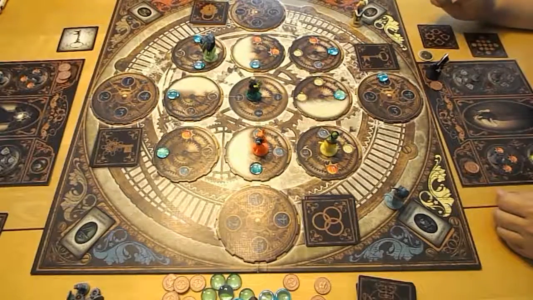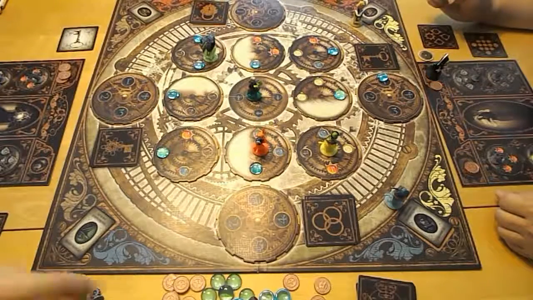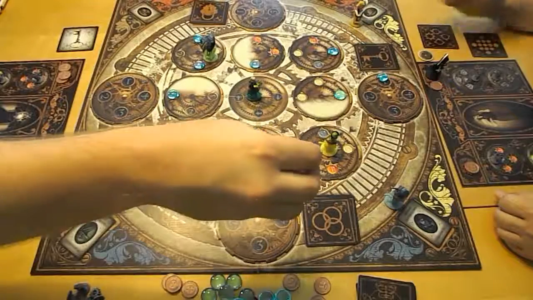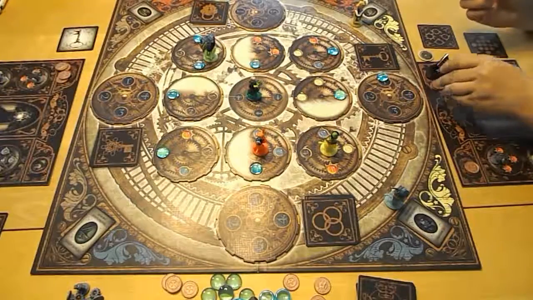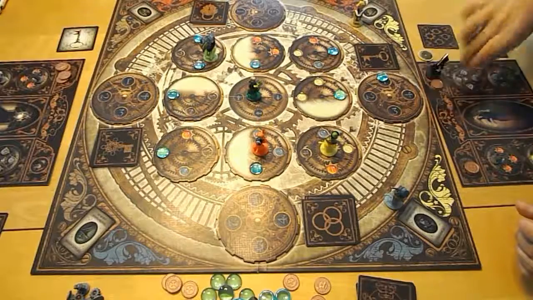So that's the end of the round. Beginning of the next round, I get a coin, and Mickey's coin goes to his Shadow Master. And then, what is it? The next thing is Mickey gets to move the agents.